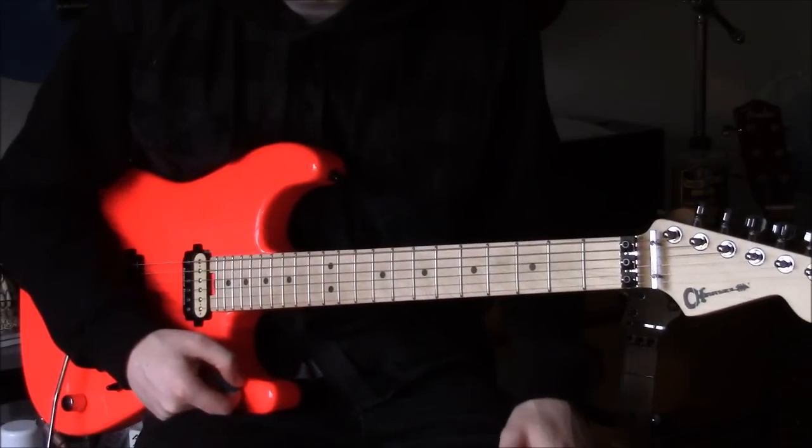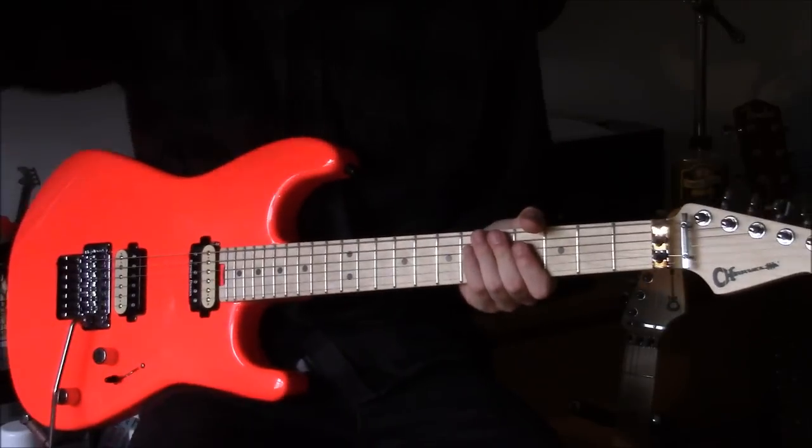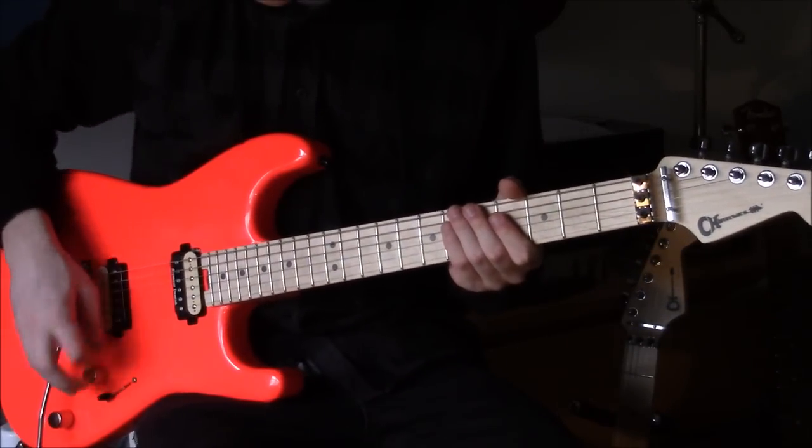To check out this guitar on my favourite sound, which is my overdrive sound, my main overdrive, that is.